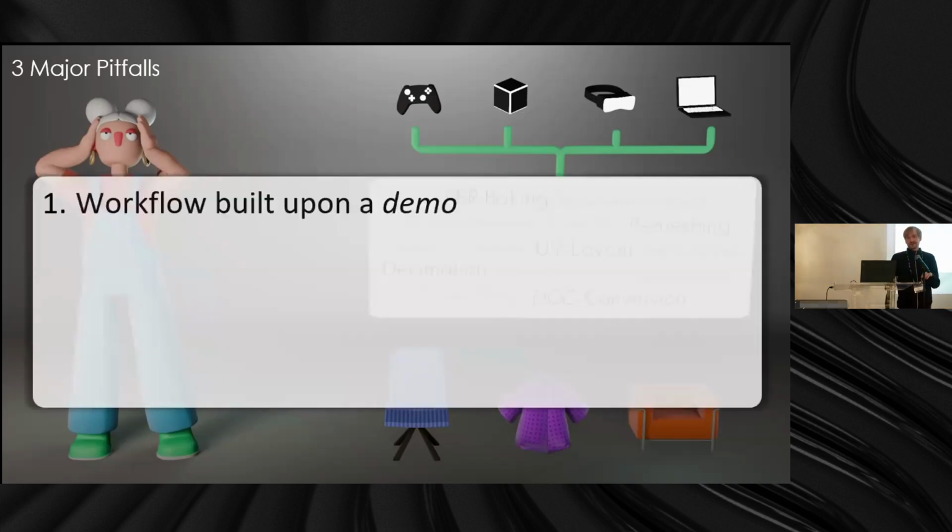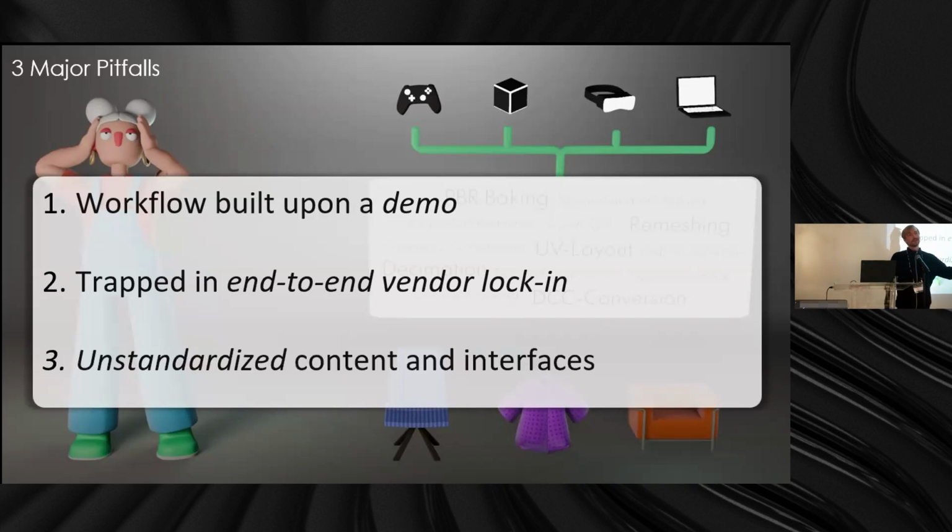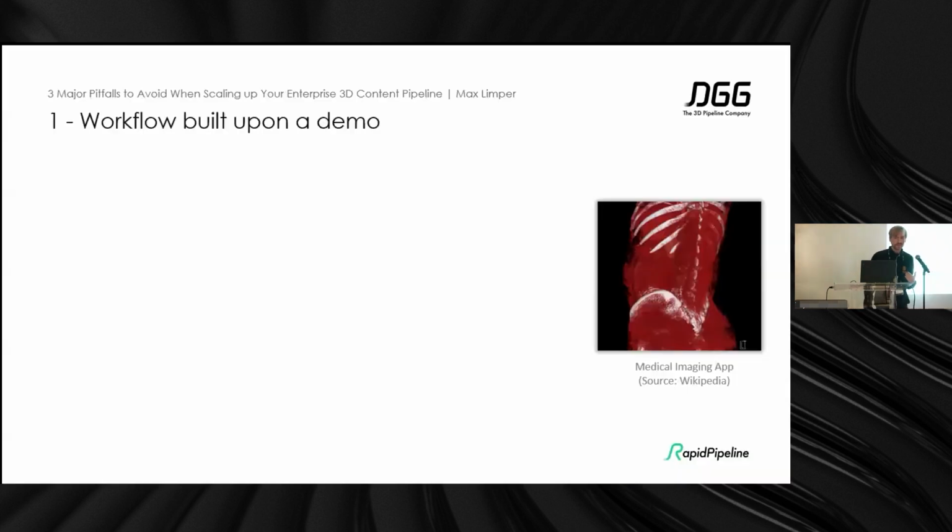And so the first pitfall in this context is building your workflow upon an initial demo. Second one is getting trapped in an end-to-end vendor lock-in. And the third one is using unstandardized content and interfaces. And I want to just talk briefly about each of them. So the first one, the mistake, building your workflow upon a demo.